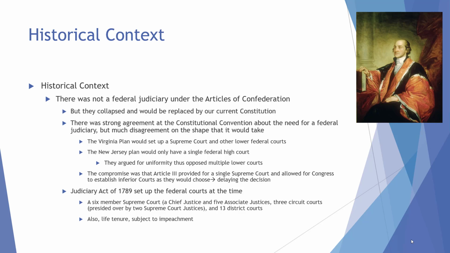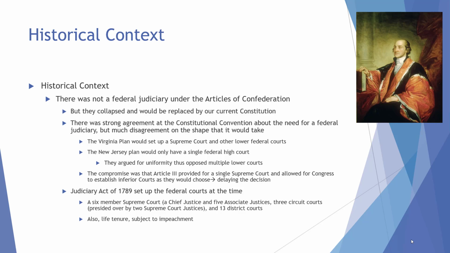You had cities versus agricultural areas. So you had wealthy city-goers and business people versus, let's say, more agrarian people, farmers, people involved in agriculture. So you had a lot of different people in the country. Remember, people back then saw themselves more as a citizen of their state than they did as an American at the time. So there was agreement, basically, that we needed a federal judiciary, but there was some disagreement as far as how we would set it up.